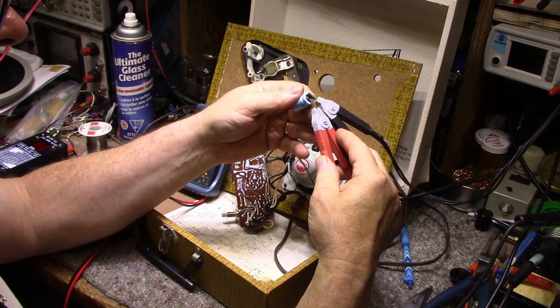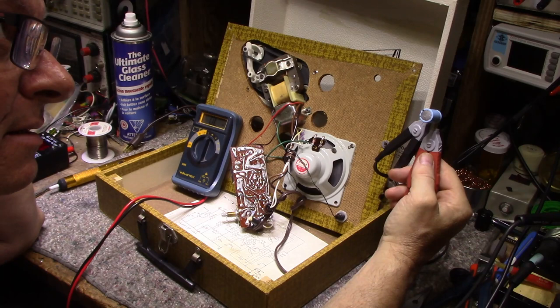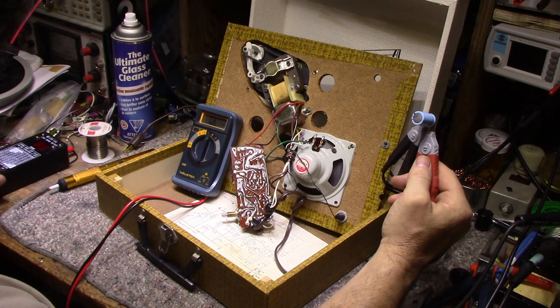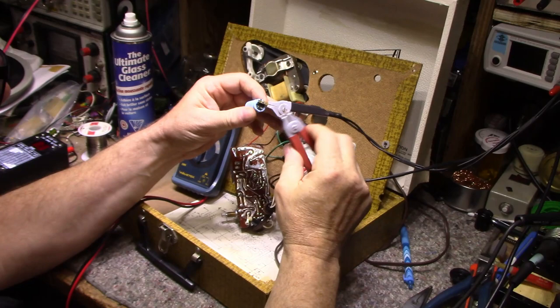This one comes back at 770 microfarads, which is a false high because it's leaking so bad, and it's got 179 milliohms. This one should be less than 180 milliohms, and it is actually 180 milliohms. But since it's got such high capacitance, high leakage, I'm just going to replace it. It's a 470 at 16. I'll put in 1,000 microfarad.